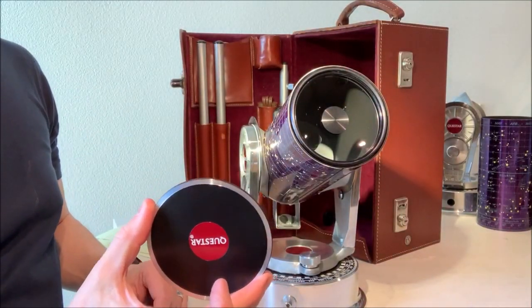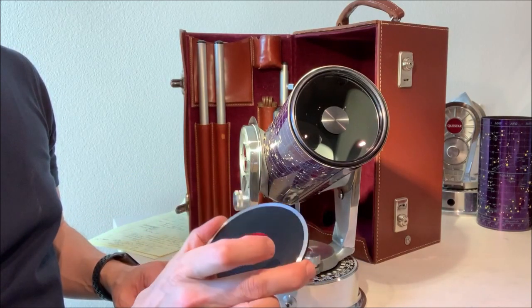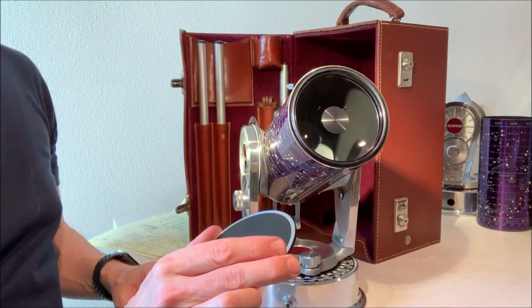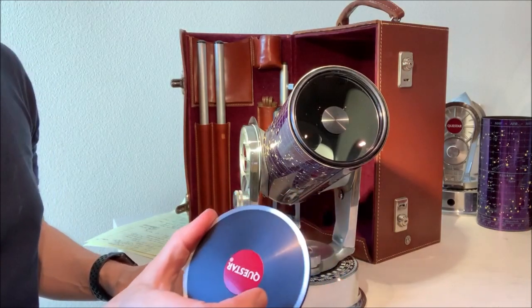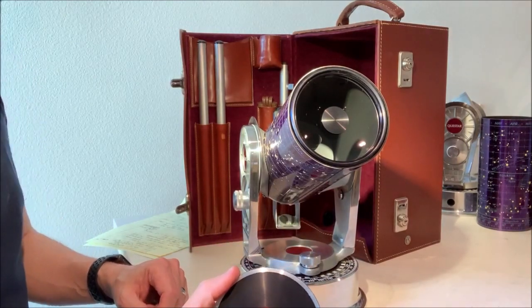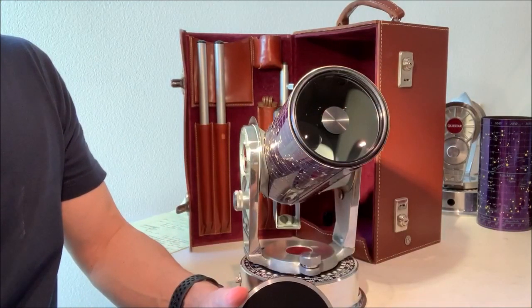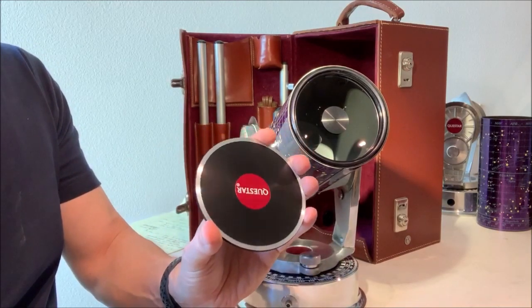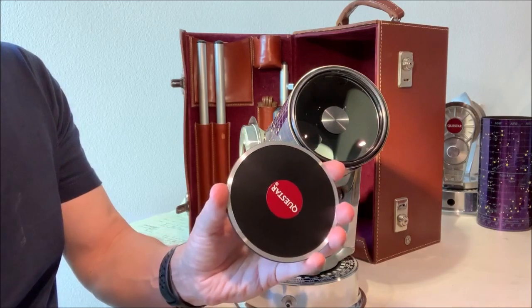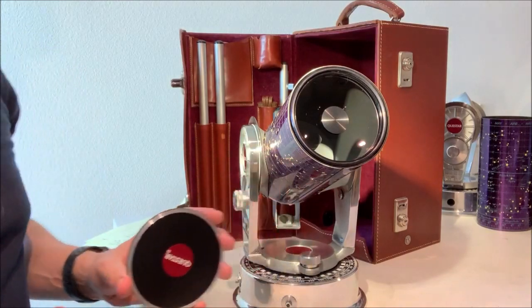These caps like to be dropped and dinged — they like to be set down on concrete surfaces and scratched up, but we don't like that. So be careful with them; keep it in a pocket or leave it in the case. Frankly, if you want to get a 95 millimeter pinch cap from eBay or a substitute cap, that's sometimes useful if you're going to be abusing your cap. You can save this so you don't have to spend close to $100 on a factory replacement. And the factory replacement might not look the same or be appropriate for your era.